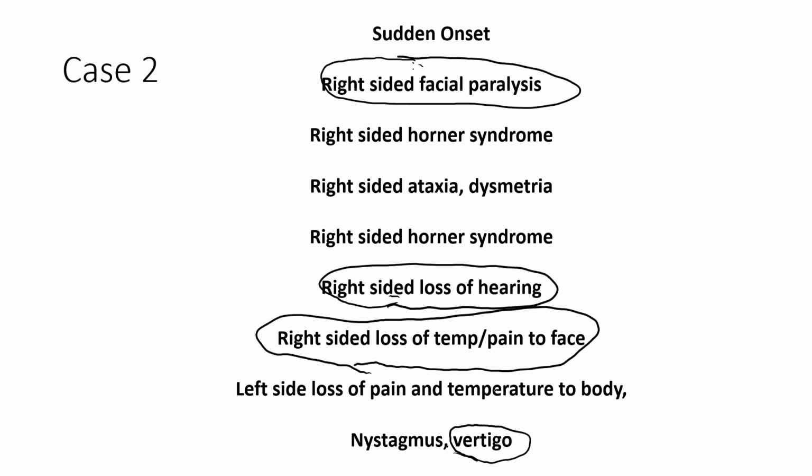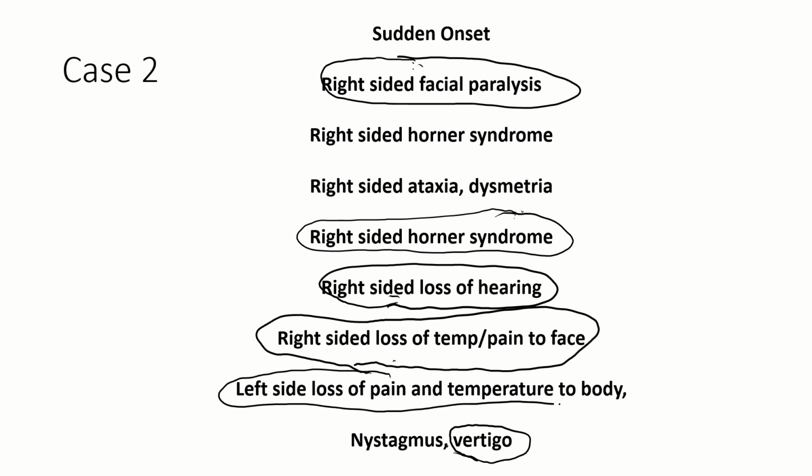But this helps you localize yourself to the pons, especially with that right-sided facial paralysis. Next is, are we medial or lateral? There's a lot of S's here, right? So the sympathetic tract is an S, the spinocerebellar tract is an S as well. We have some sensory things like cranial nerve 5, which is an S as well. So these things can all be pretty helpful here for localizing you to the lateral portion.